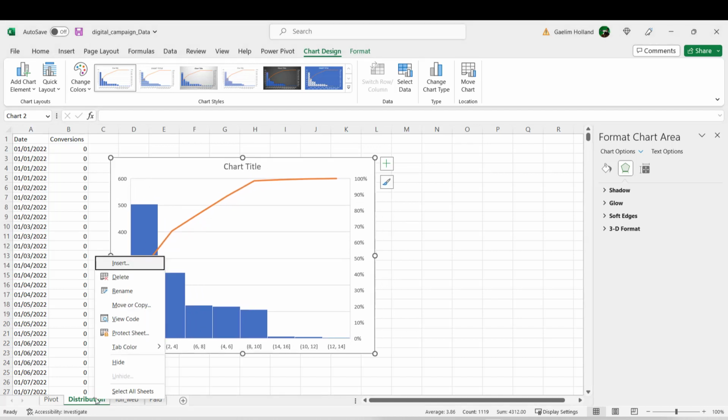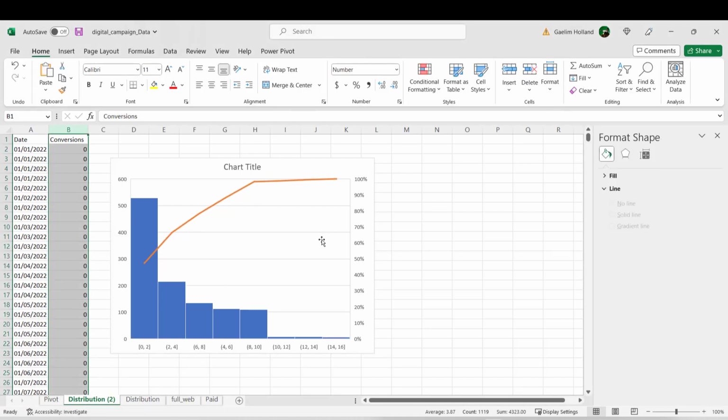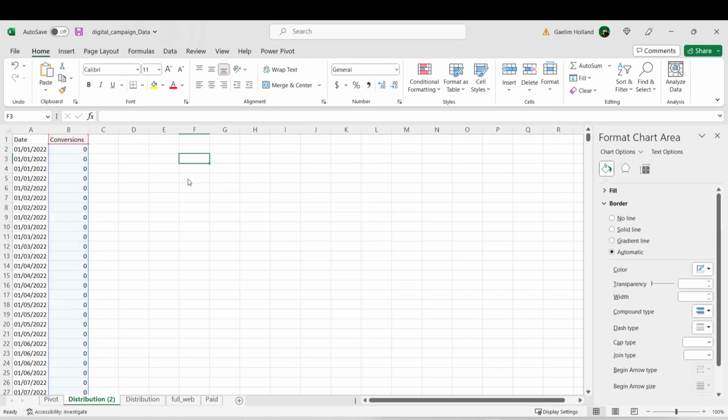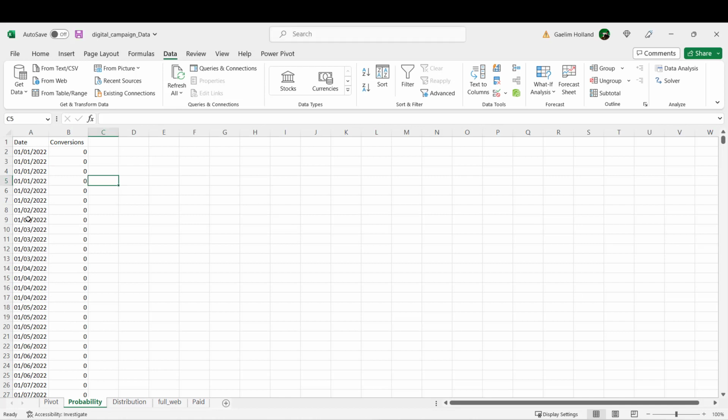Now I'm going to make a copy of this sheet of distribution, create a copy, click OK. Now I'm going to get rid of this. I don't need that. And then I'm going to call this probability. Let's sort our values.